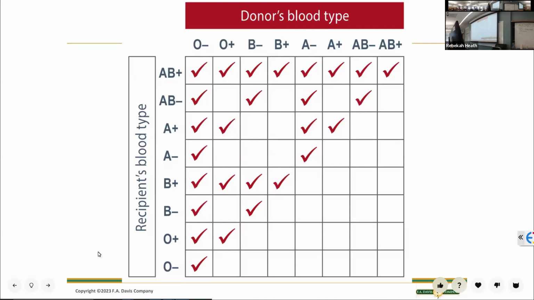The positive is the RH factor. You guys learned about this in OB. If a mom's RH factor is negative, and during birth she's giving birth to an RH positive baby, she's then exposed to that. The issue isn't that initial exposure, but that later the mom is going to build up antibodies against that RH factor. So if she's pregnant with an RH positive baby afterwards, she's going to miscarry. That's why it's so important.